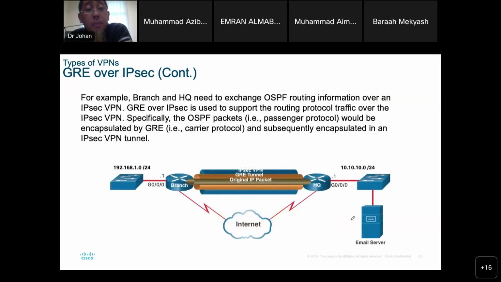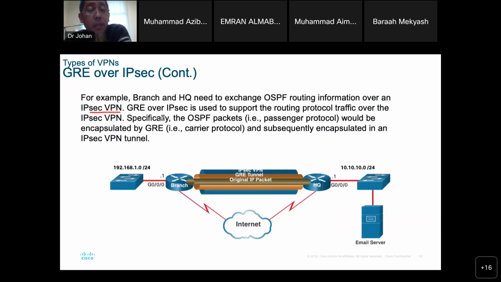For example, a branch and HQ need to exchange OSPF routing information over an IPsec VPN. So GRE over IPsec is used to support the routing protocol traffic over the IPsec VPN.